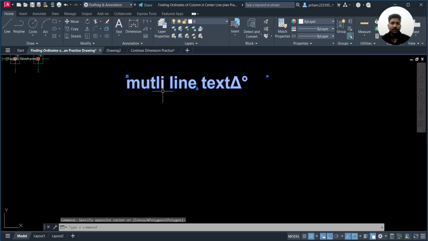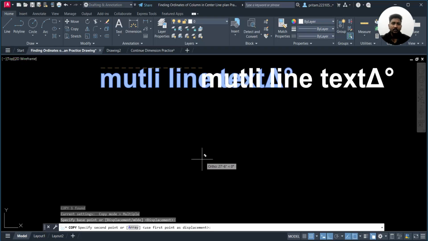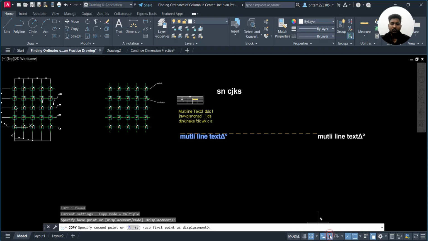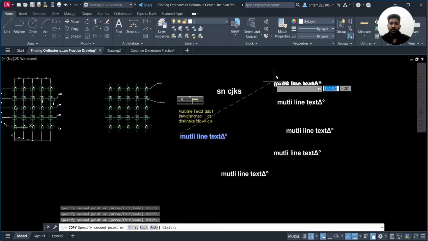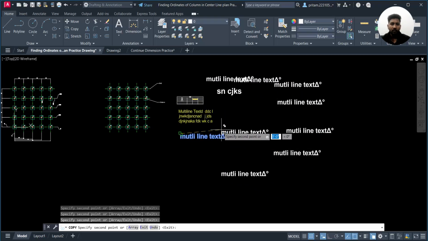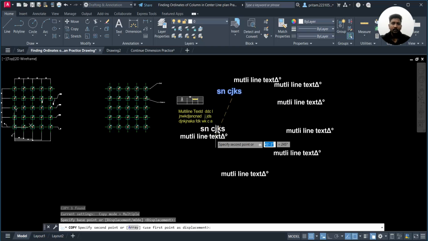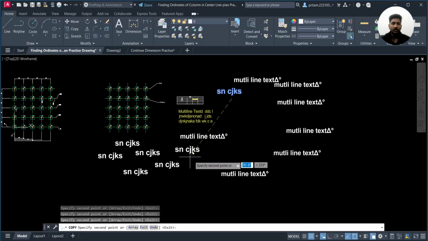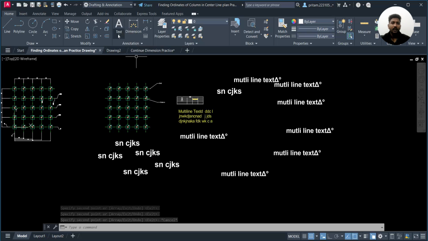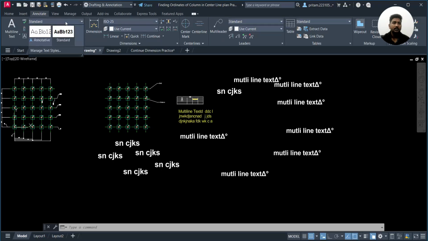Now I just select it, and you can directly type here as the command, enter, and just drag it off this ortho, and you can add this multi-line text n number of times. In the same way we can add the single line text by just typing here the command, enter, and in the same way we can add it n number of times. Like this way the text part we have completed, meaning all the multi-line and the single line text, we have covered all of this concept in detail here.